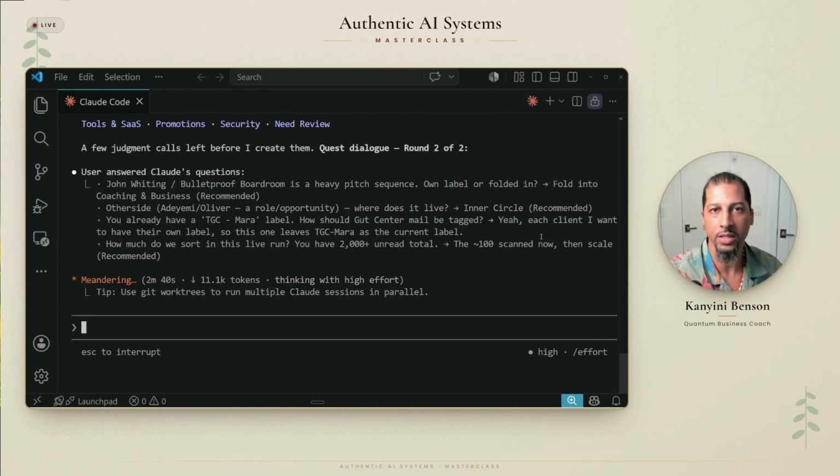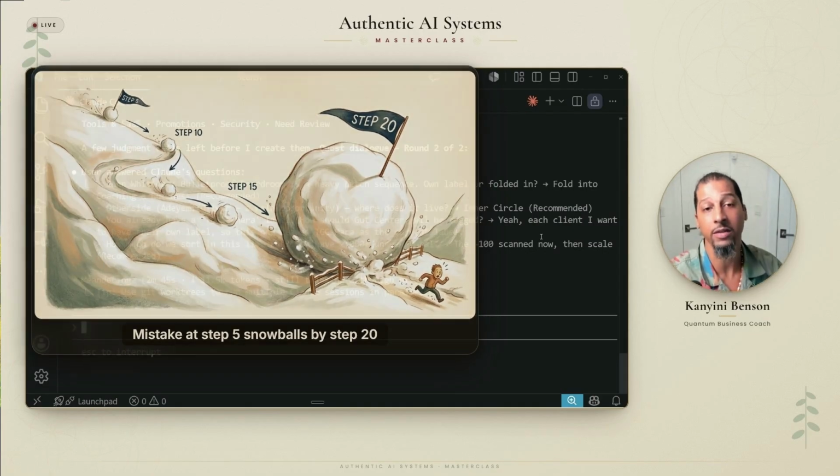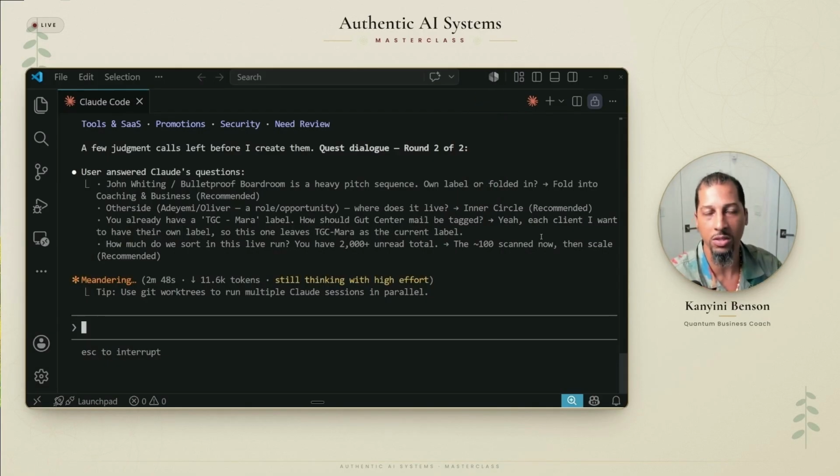Because one thing I've learned is that if AI starts making a mistake at step 5 and you don't catch it, then by step 10, it's even worse. And by step 20, it's completely forgotten about what it's doing. So you want to work in small steps in the beginning so that you can work fast on the back end. Ensure that it's got its fidelity right, that you want to build your gold standard, and then you expand on that so that it always has the gold standard to iterate back to if it drops. So we'll come back when it's done.